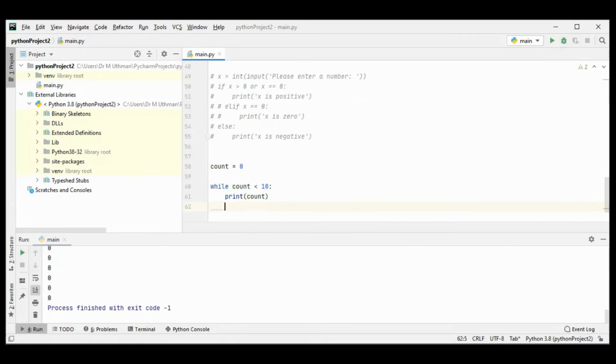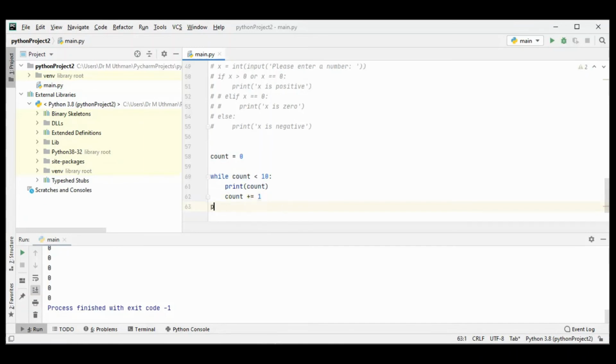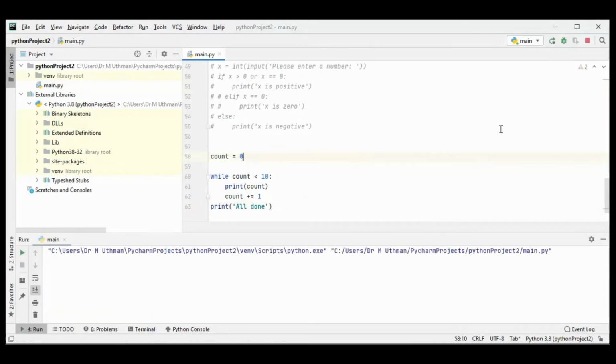So this is the while loop. It's very important in programming. It's one of the most important aspects of it. Okay, let's get back to what we had before. At the end of the loop, we could say print all done, for example. This is to show you that when the loop ends, you can have something outside the loop.